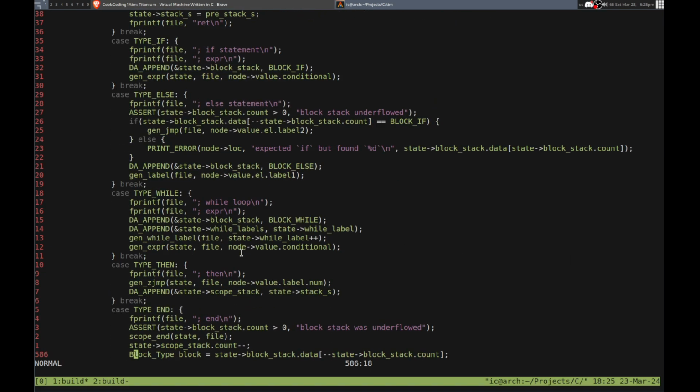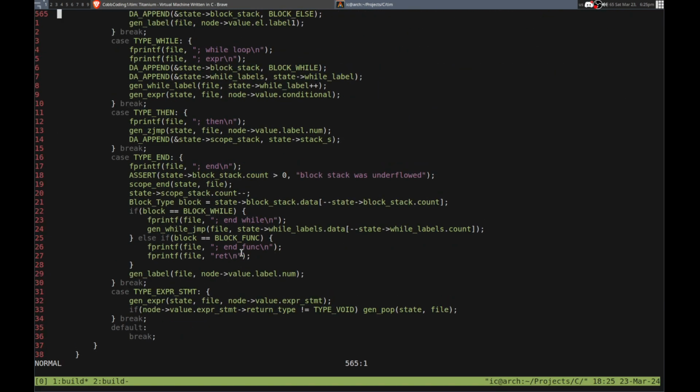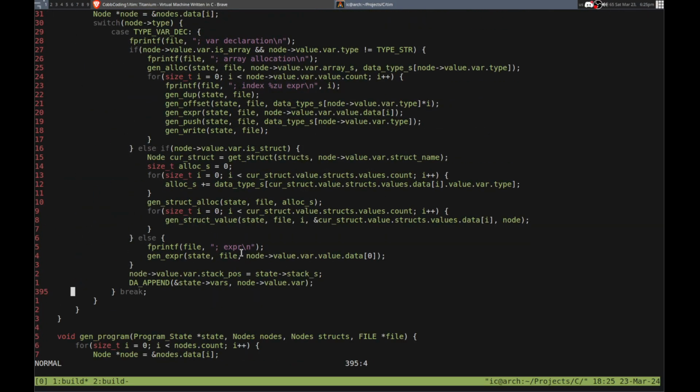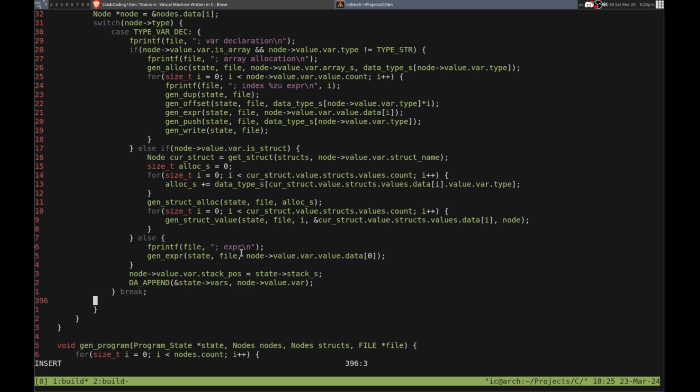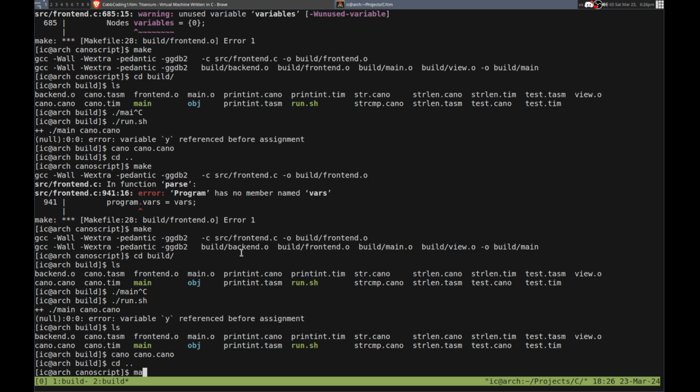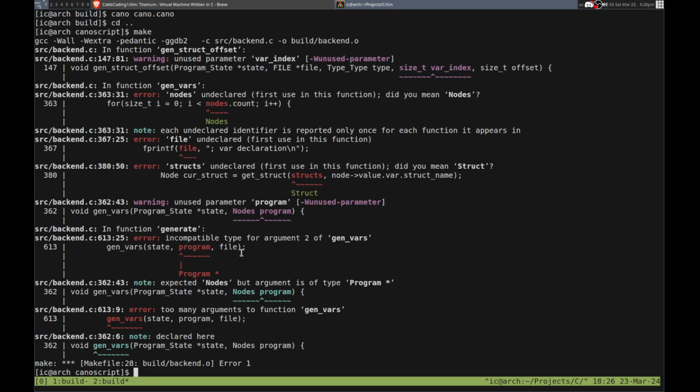Actually, there might not be any. That might have been it. Alright, that actually might be all that we need. So I'm gonna add a default here and just assert false: unexpected. Okay, I don't really need that right there because it's gonna crash, but yeah, for consistency. Okay, so let me see. So this should almost work.